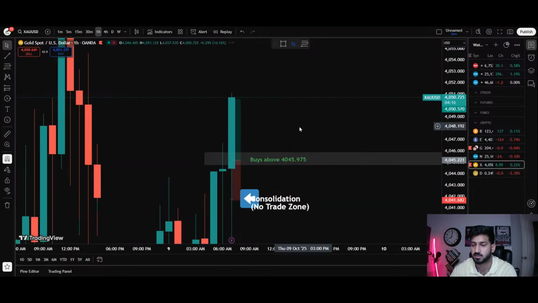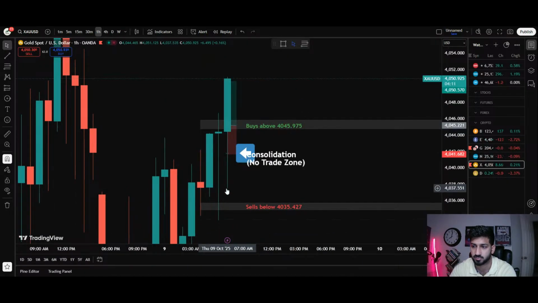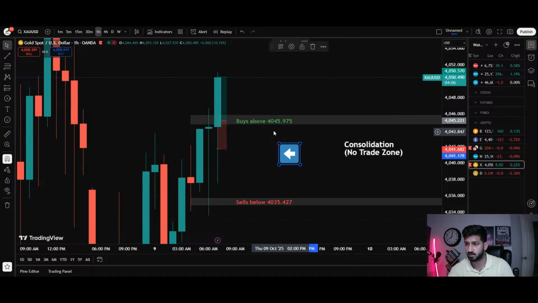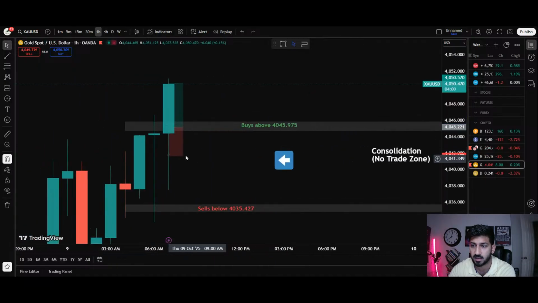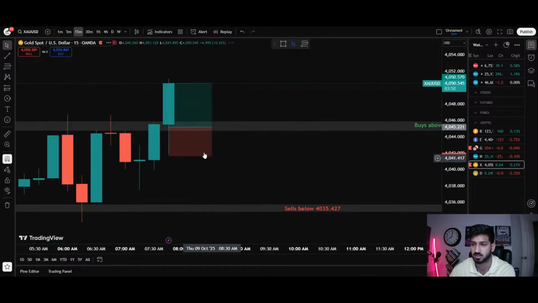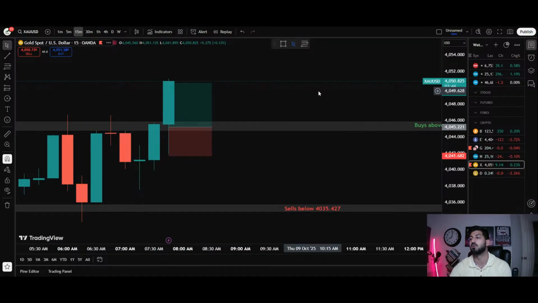So basically, the reason why I waited for the setup is that as the candlestick was coming down and creating its own low, I wanted to wait for the candle to continue to break above its own high and then push up. That was the push that we were waiting for. So this candle opened and created a lower wick, and as it was breaking above, that was our targets there. So done for the day.